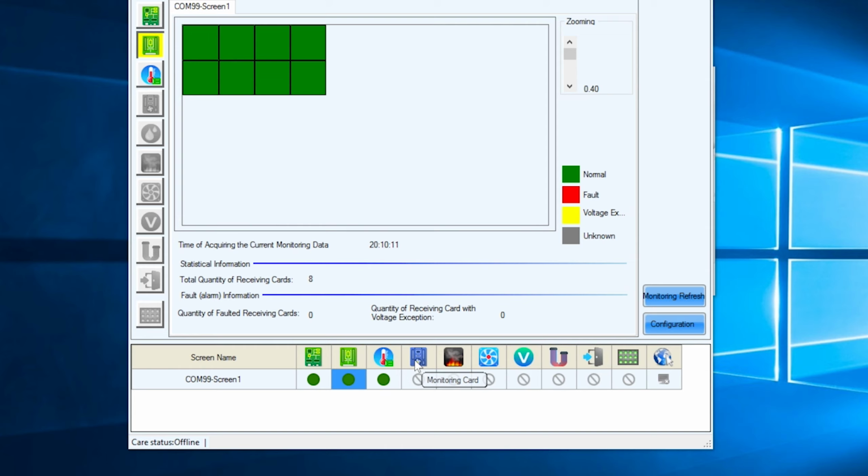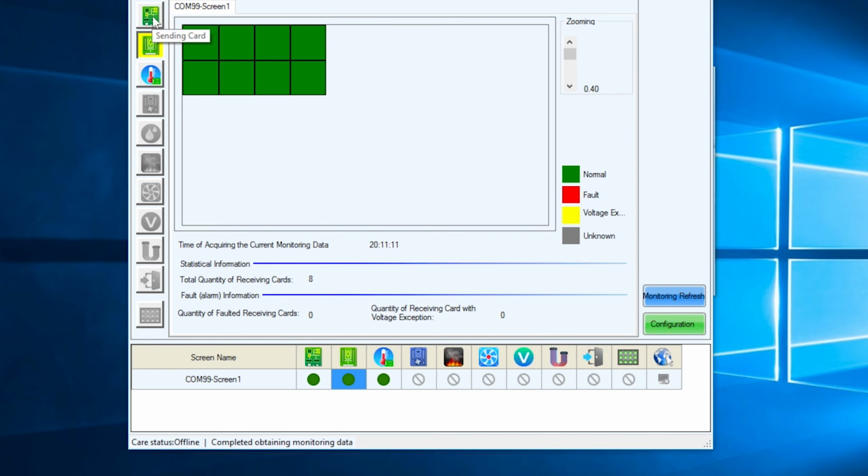Depending on what type of screen you have, you will have more of these options available, because as you can see they're not available here. That just means that the LED screen modules that we have do not support monitoring for these functions. So it doesn't have a monitoring card, so it can't do smoke, fan speed, power, that sort of stuff. But the better screens you buy, the more functionality they have, and those will show up in this section here.